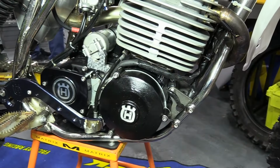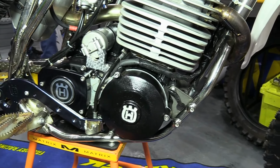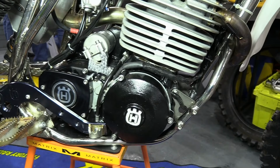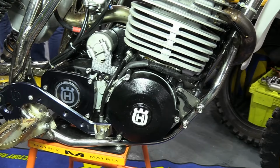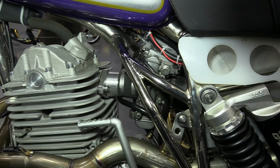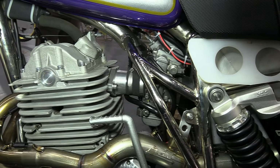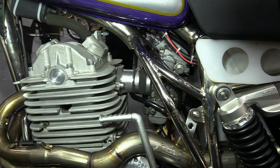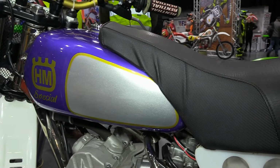And also, I do remember Lee telling me on the day that because of where the starter motor was mounted on this engine, he had to convert the original cable-operated clutch to a hydraulic unit, which is another good upgrade for one of these big Husky engines. But this bike has so many trick and upgraded parts bolted onto it that we're never going to be able to cover them all in this short clip. So this is going to be yet another special for a full feature at a later date.